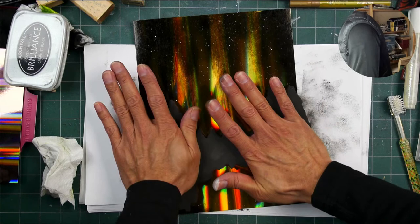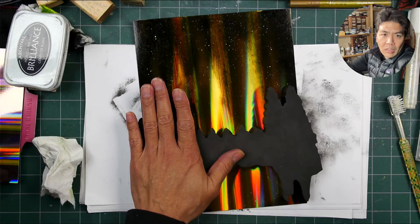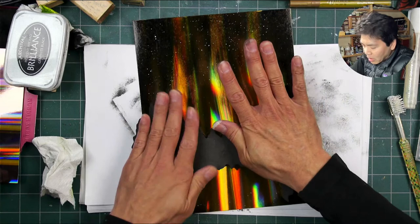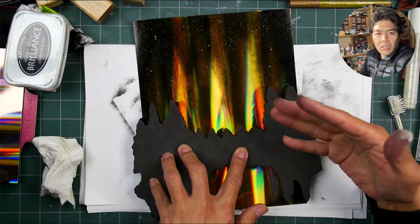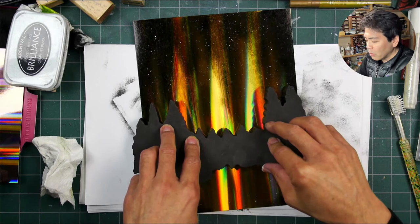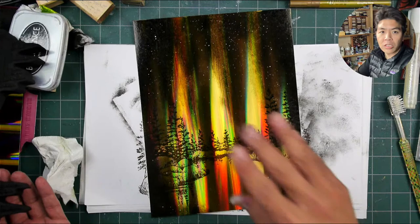Now, on the printable vinyl, you don't hold your stamp down too long, okay? Otherwise, it sticks like glue to that surface. Even just holding it down briefly, that ink transfers over instantly. But on this one, if I'm not mistaken, I held it down a little bit longer, allowing that ink to kind of set up a little bit. It's not drying on there, okay? Even this area out here that I applied like 15 minutes ago is still wet. I can just go right into it, okay? But I think it adheres a little bit more than just simply removing it too fast.